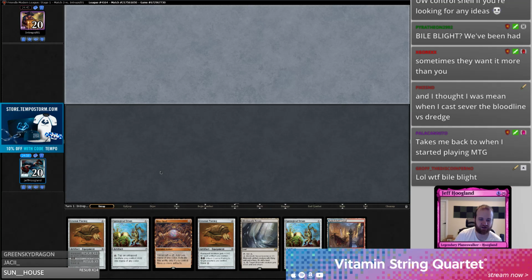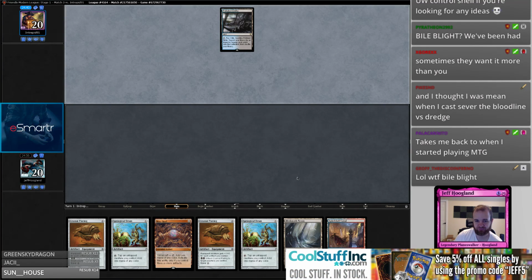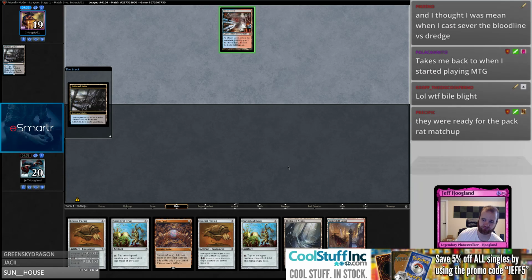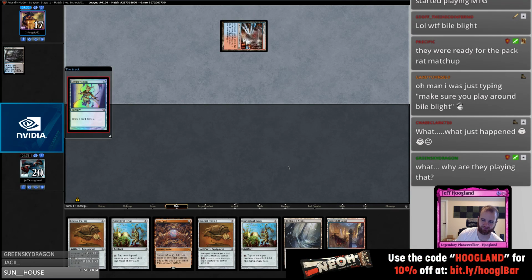This hand really wants a 1 or 0 mana creature, but it's pretty good if it hits it, so I'm going to keep here. Why are they playing that? I don't know. It's pretty good there, though.